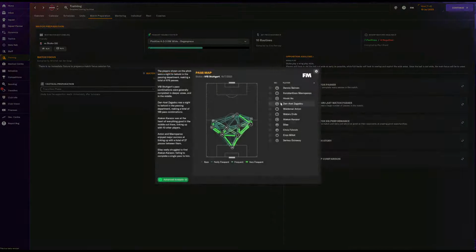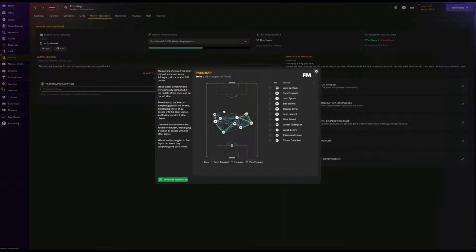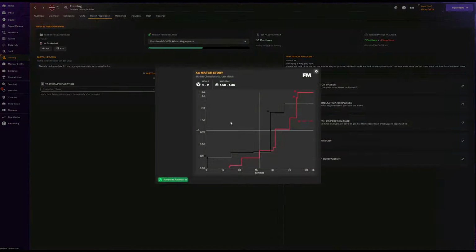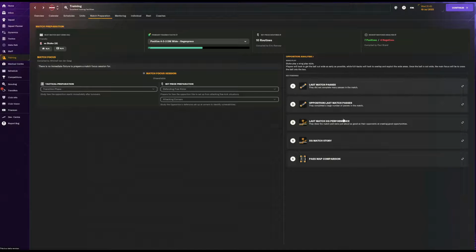For example, in the last match they played, you can see their pass map. We're seeing from Stoke here that they like to play the ball around at the back. You can see that they didn't complete many passes, so they like to play around at the back, they're just not very good at it. You can see their last match xG, which was 1.58, which is pretty good, and yet somehow they finished in a draw with their opponents.